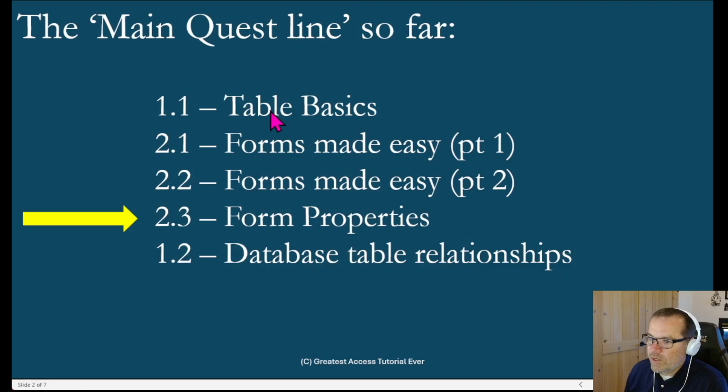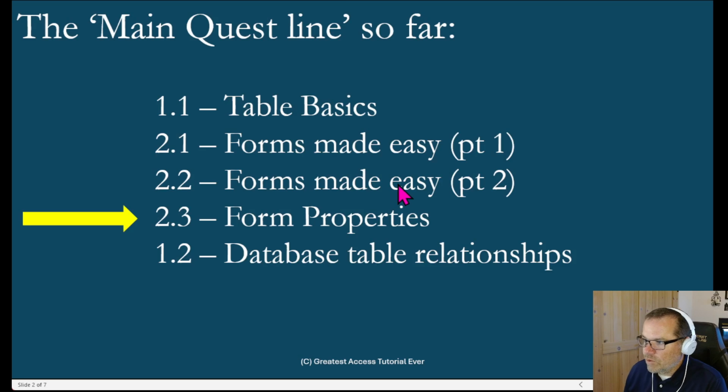And this is for the beginner people who are just starting Access. So you want to follow that kind of order to get the best out of it. And then once you start to learn the lingo and how things work, you can jump around. People who already know all this stuff, just feel free to jump wherever you are in the channel.